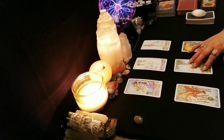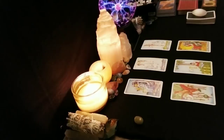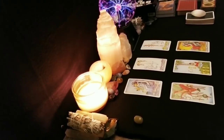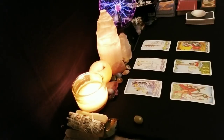Oh boy, getting that Ace of Swords a lot. People are realizing some things, and I see a lot of trends, guys. I'm seeing a lot of patterns. A lot of people are going through a lot of the same stuff. Very similar stuff. Some people being deceptive. A lack of communication. People wanting communication. It just seems like it keeps repeating the same story sometimes.